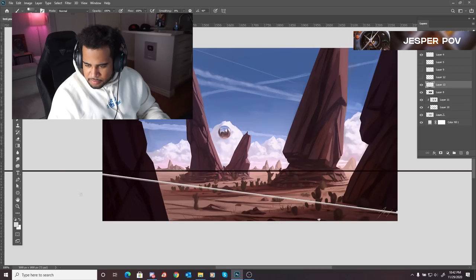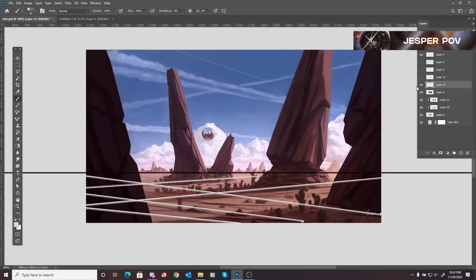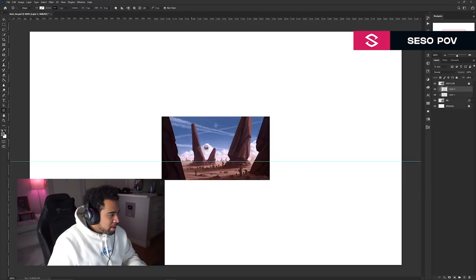This one is moving a little bit more towards, so like this. And now we have one here, which is the bottom of this rock. And that one is basically moving all the way from here to, yeah, maybe a little bit over there. So as you can see, there's some sort of grid going on. Yeah. So the way you want to do this, an accurate way, is you're gonna pick your one point perspective, as I showed you before.